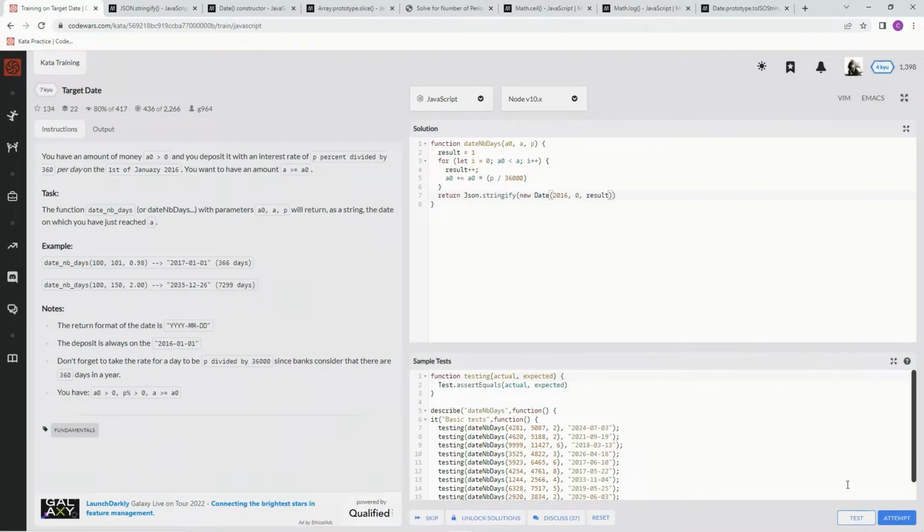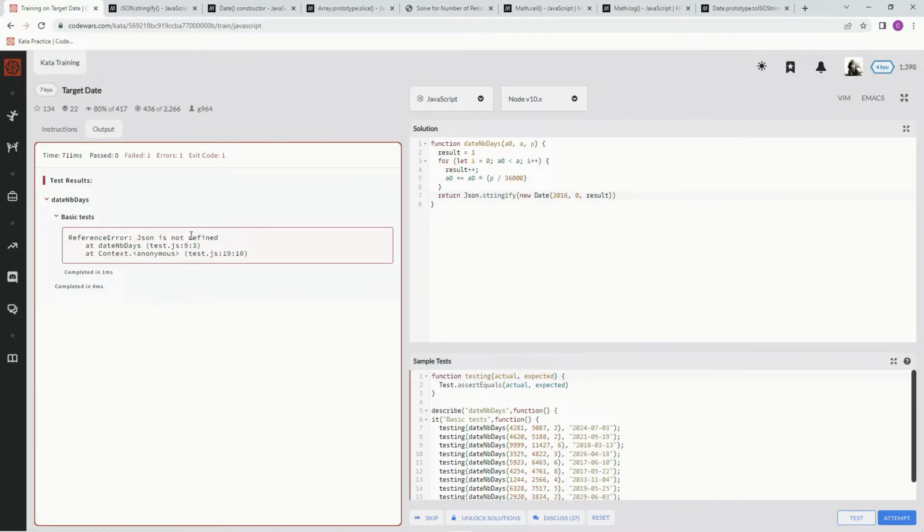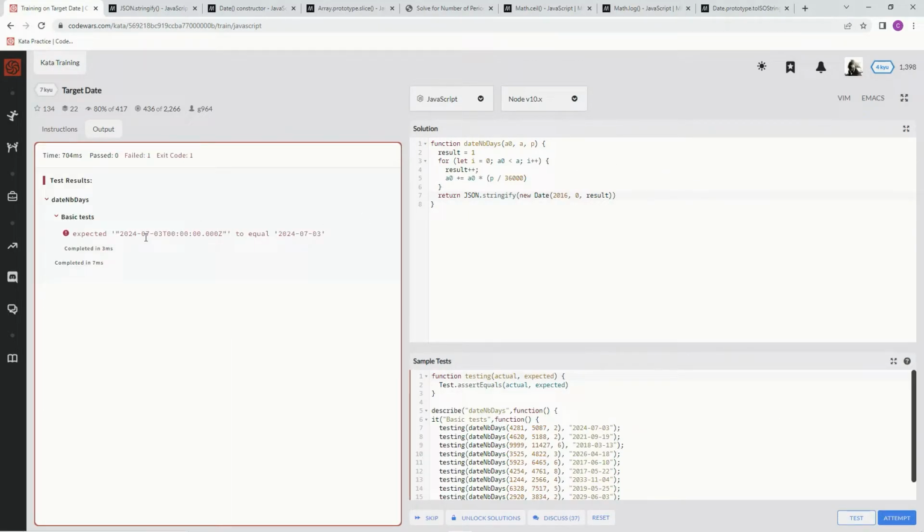All right, and let's see what this looks like real quick. JSON is not defined. That's not how you spell JSON. There we go. All right, so now it looks like this. We got pretty much what we're looking for, but we need to get rid of this junk right here.